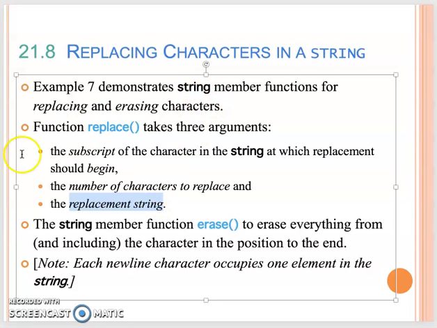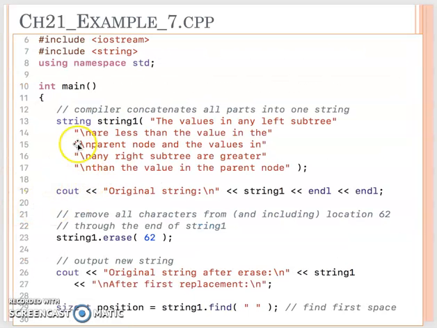In our next example, example 7, we are showing replace. We also show you another member function, erase. You can erase everything from the position you specify. So we will see how to use that. That's a long string we have for string 1.